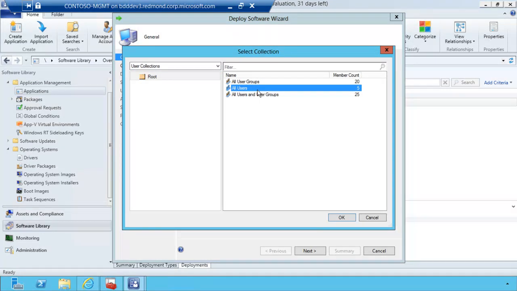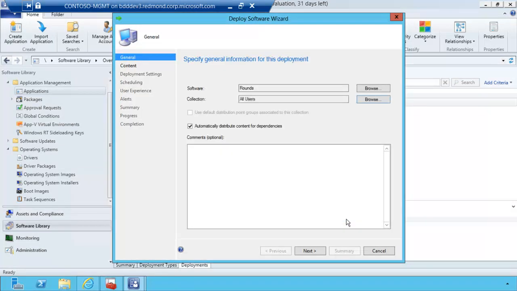Generally, maybe you want to make it available to everyone, in which case you can say all users, or if you had additional user collections defined, you could limit it to that list of users. You remember back when we were installing the AppX manually, we had to also install the dependencies, that dependent WinJS application. Config Manager automatically found that dependencies folder, and it took care of that for us, so we don't even have to worry about that. Config Manager will automatically install the dependencies. Intune, same thing. It'll automatically take care of the dependencies, so you don't need to worry about those.